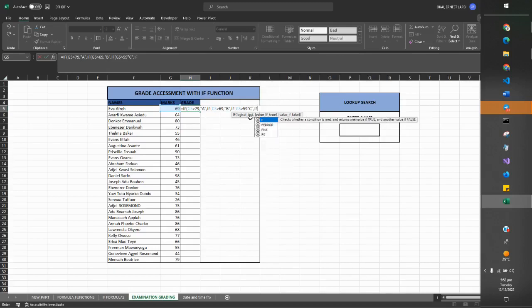Let's try this. If the grade, so let me bring this bracket, if this grade is greater than 49, then what do you want us to give the person? D. Now we don't want to go further, so we say else anyone who does not get D has failed. So that is it. Now when you are closing it, be careful.